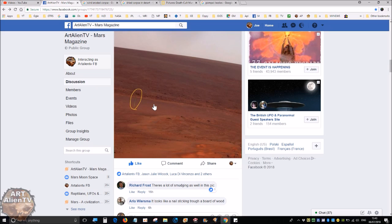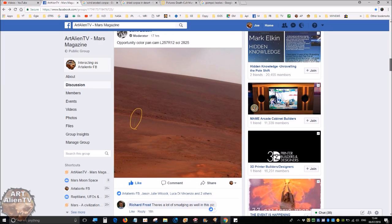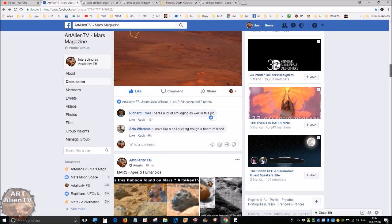There's this interesting one here with a streak of light going through it. That may be a micrometeor or something. Who knows? It could be a lens artifact. There is a lot of radiation on Mars, and because it's got quite a thin atmosphere, little meteors come through quite a lot and cause lots of interference. Fragments burning up, micrometeors and stuff like that, so it could be.